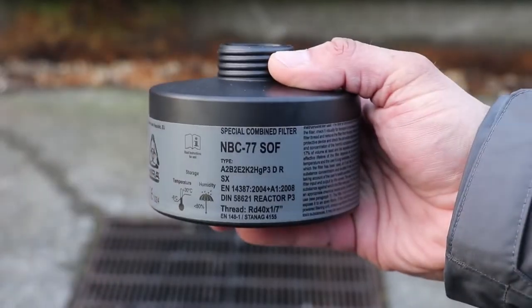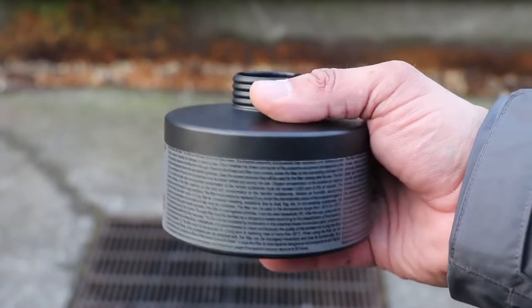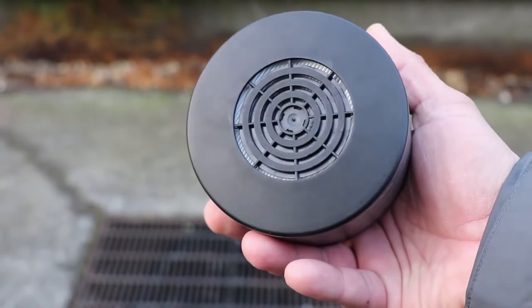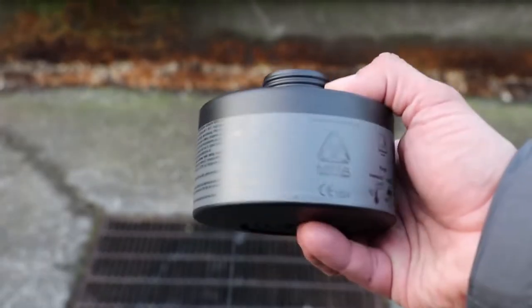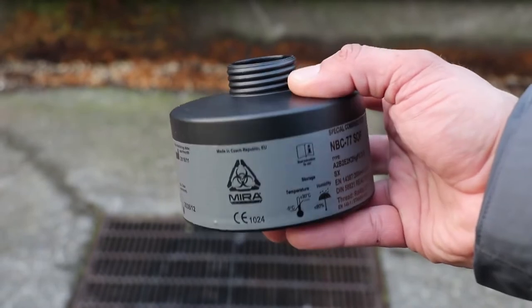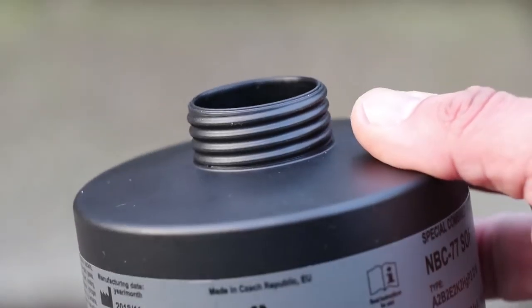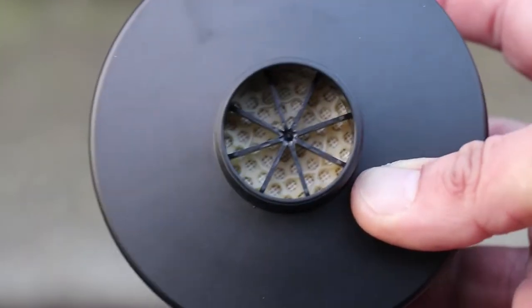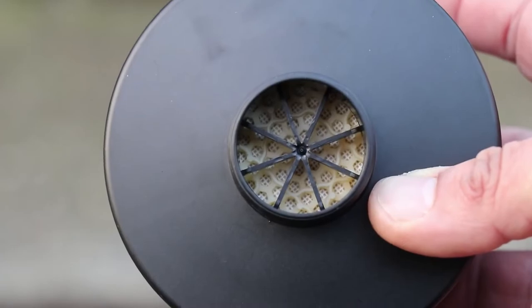Let's go into details now regarding the Mira Safety NBC-77 SOF gas mask filters. They have a very long shelf life of 20 years. Most other filters only have a shelf life of around 6 years. They're a bit more expensive at $80 each, but in the long run, the extra expense pays for itself, as the average filter price is around $50, and over the course of 20 years, it would cost $160 and up to swap out when expired.